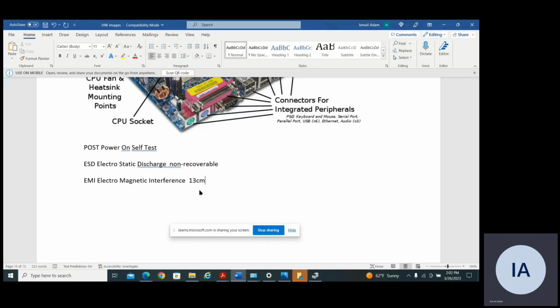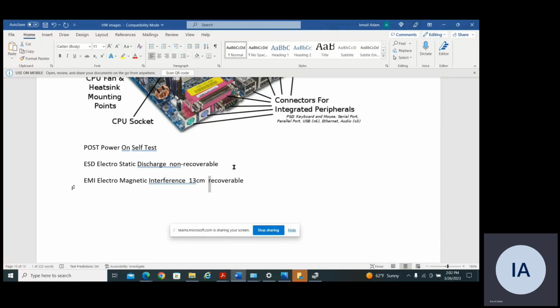So this is the Ethernet cable. I want to connect the computer here to the other side. You know Ethernet cable, right? Between two computers or to the switch. We'll cover all these 8 wires, why they have different cables, why shielded, unshielded, in the future. But that's EMI. So EMI is recoverable, which means when the source is away, everything comes back good. What's the minimum distance for the Ethernet cable? 13. And you have to know about ESD and EMI anytime you work with a computer or networking. Any question before we take our first break?